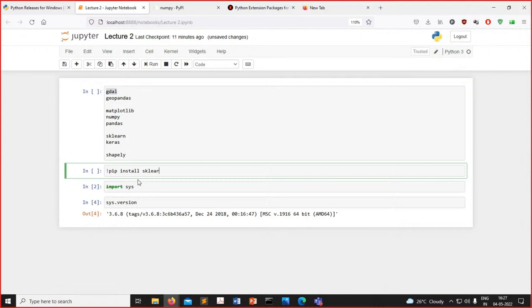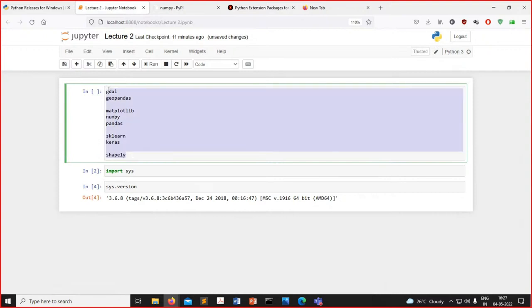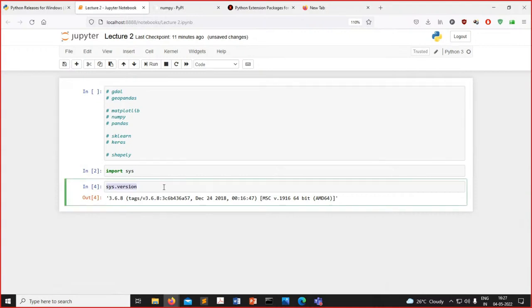It will install the sklearn library. Now you can install this before starting the exercise. So assuming that you have installed, now we'll proceed ahead.